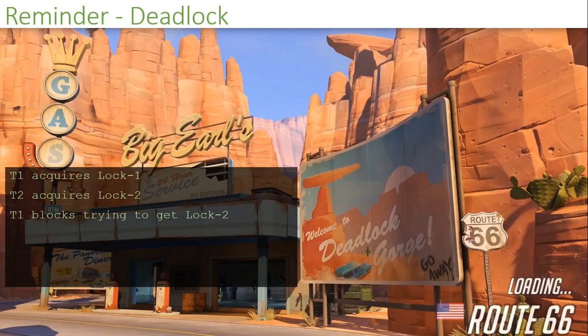Now, meanwhile, the next thing that's going to happen is T2 is going to try to get the second lock it needs, which is lock 1. However, lock 1 is already held by T1, and T1 just went frozen, waiting for lock 2. So now T2 is going at its turn also to become frozen, to block, waiting for lock 1 to be released. But it's still holding lock 2. So each of those two threads finds itself in a situation where it has one of the two locks it needs. Okay? And it's waiting on the other lock, but that other lock is held by the other thread, which is also waiting for the first lock to be made available again.